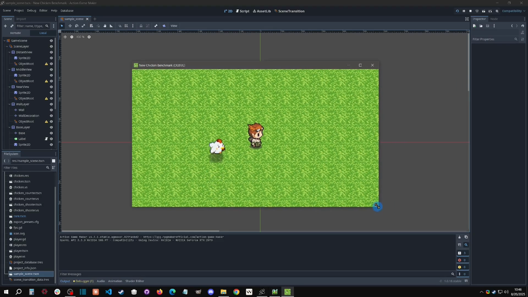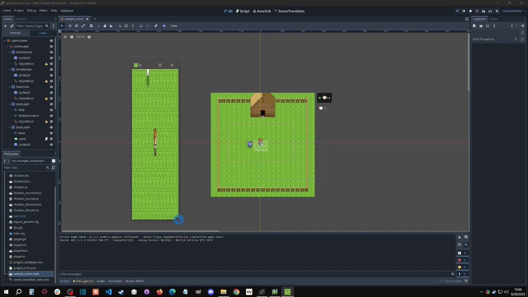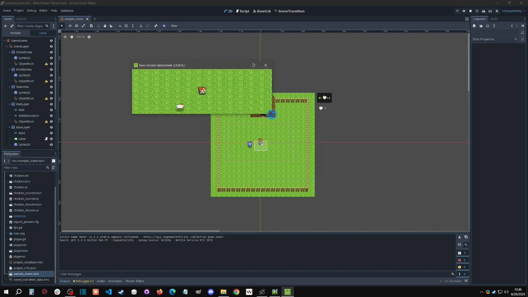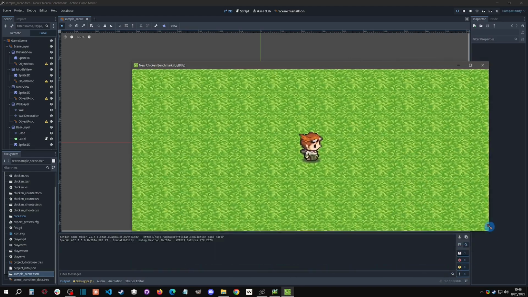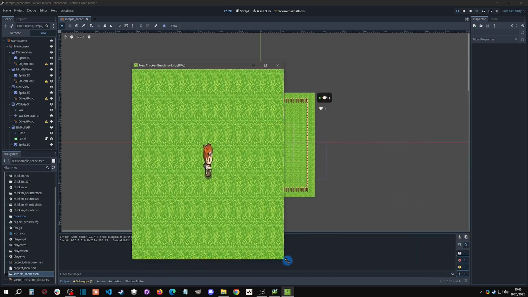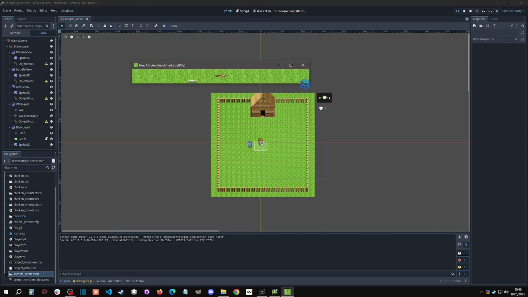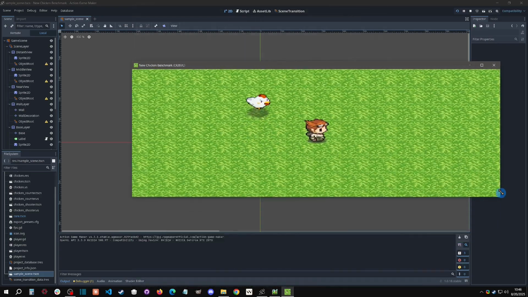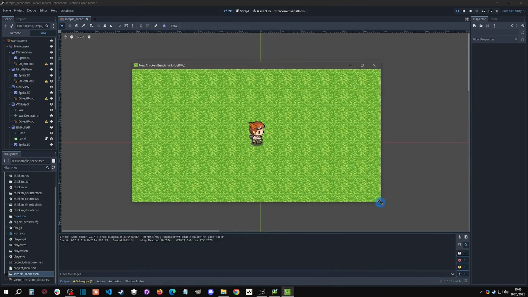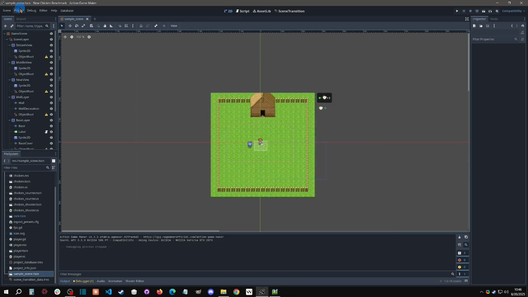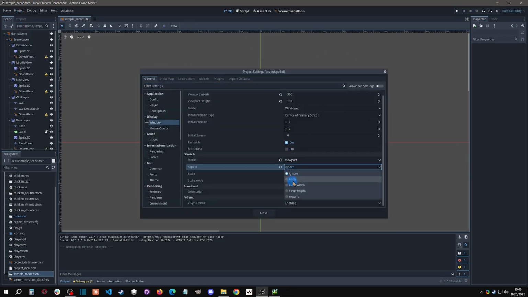If we start to scroll it, you can see that it just ignores it. If you're on a mobile device, it will look like that, but if you're landscape, it will look like that. It goes depending on the window size itself. That's what it scales to, which, I mean, that's a cool effect right there, but not what we want for the actual player. So generally, I keep this on keep.